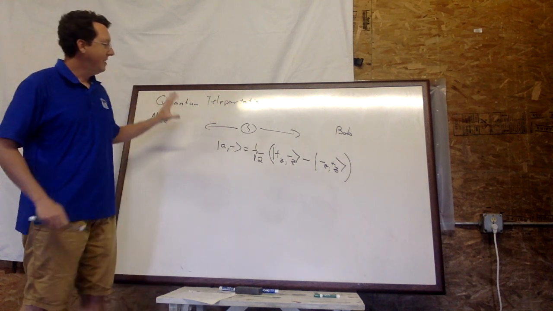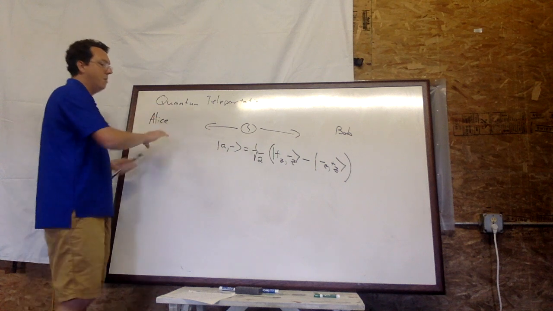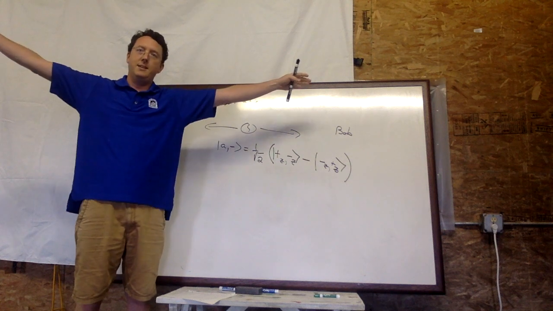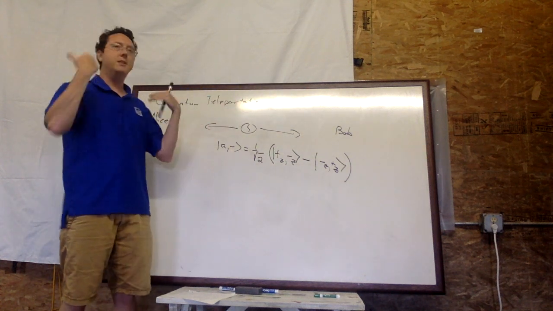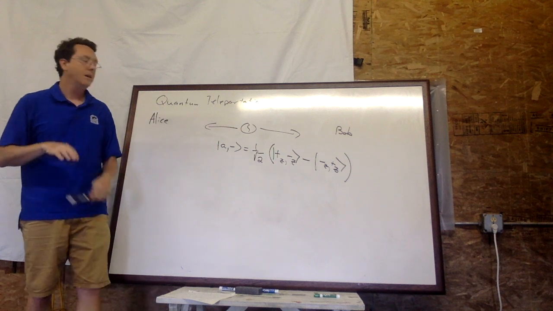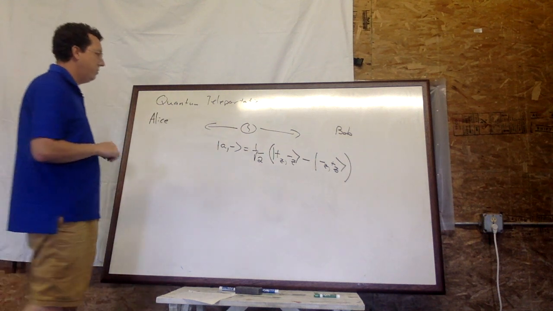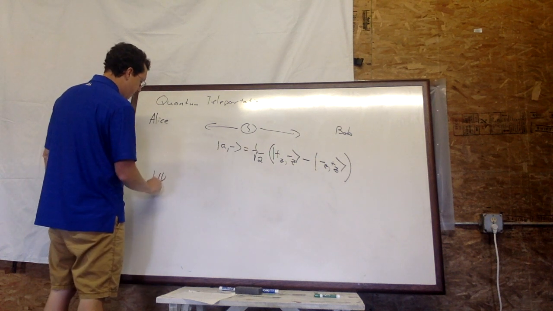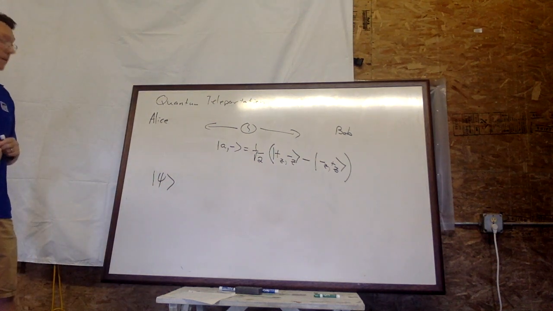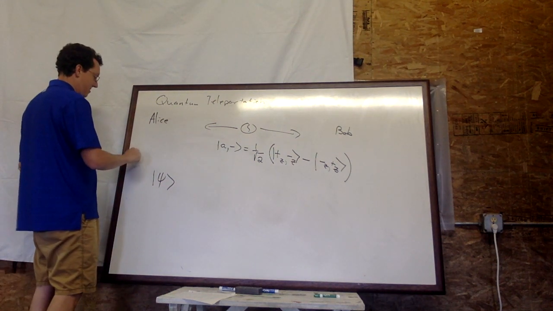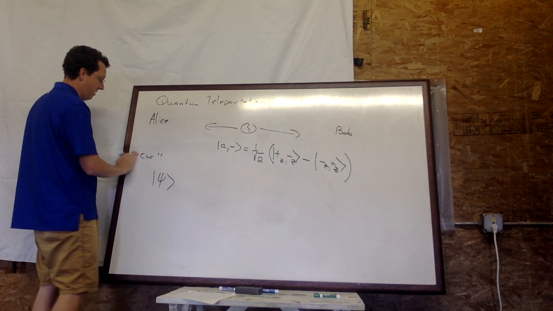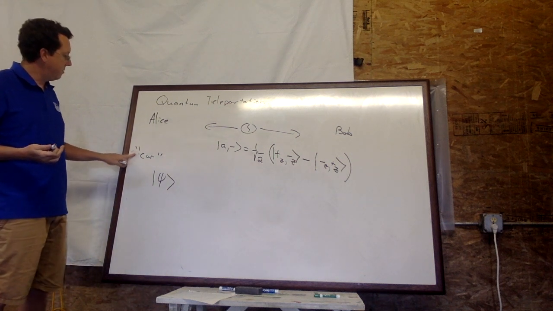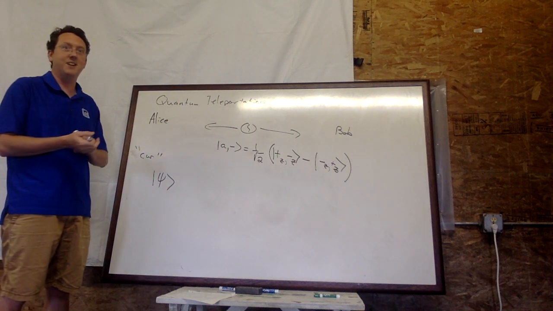Anyways, in this example, Alice and Bob are assumed to have an entangled pair maker. They pull the lever, it separates, sends out, and they would have done this in the past somehow. Now, what we're going to assume is that Alice is in possession of some other spin state, psi. This is my car that I want to teleport across the universe. For this example, it's just going to be a simple qubit, so it's not very much information.